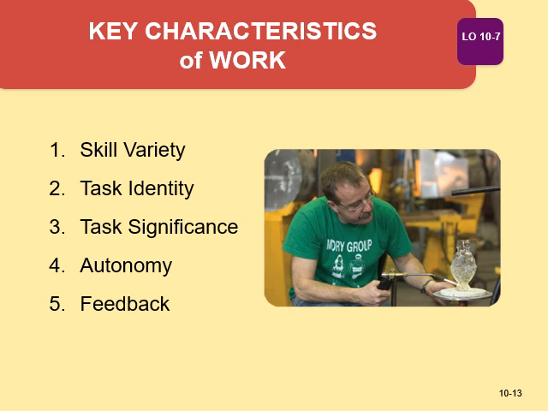Next is task identity, which refers to the degree to which the tasks of the job are clearly identifiable and have a visible outcome. The theory states that an employee, if they understand what needs to be done, and they understand when they are finished and are able to see what they have created or the outcome that they have achieved, will feel they are doing more meaningful work.